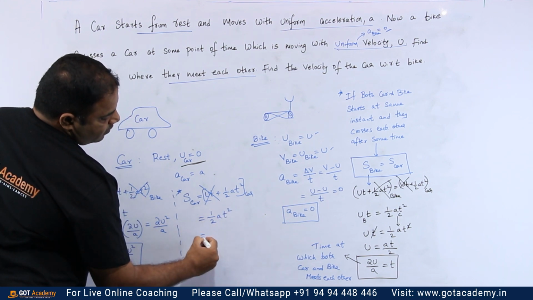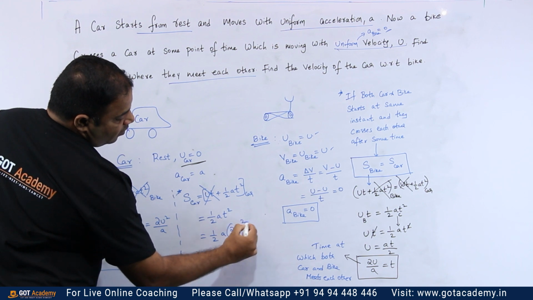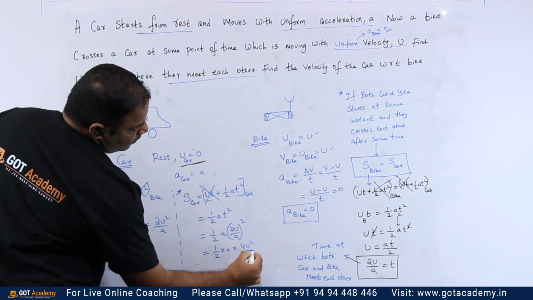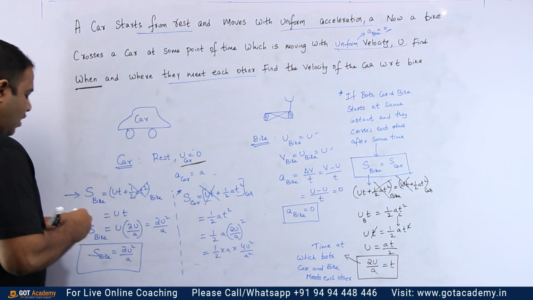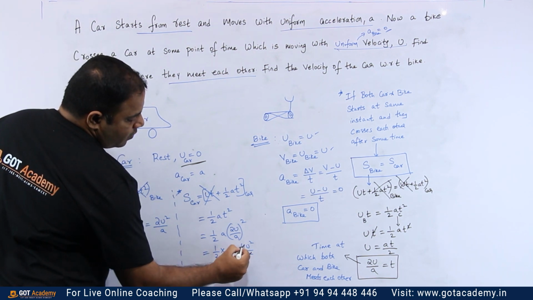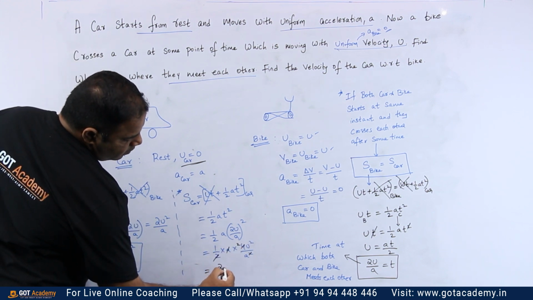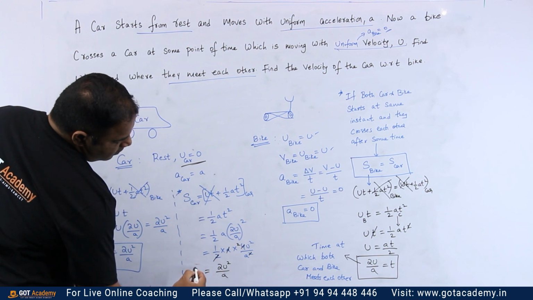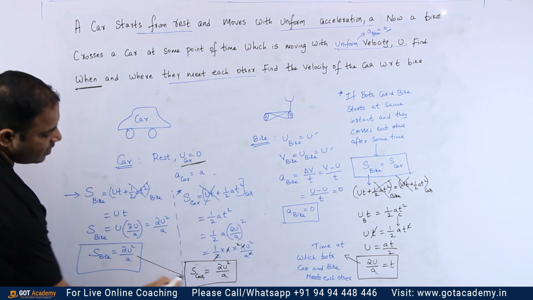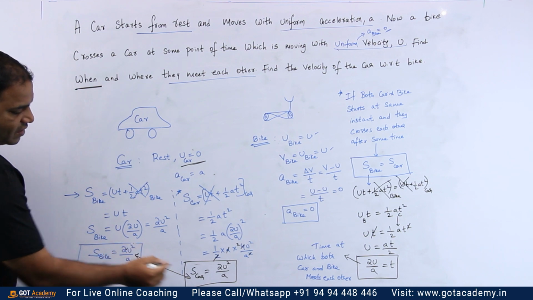So, what is t there? t is nothing but 2u by a, the whole square. So what you are getting here is half into a into 4u square by a square. Here you have to divide. a and a cancel. 2 times 2 is 4, and this has been cancelled. So 2u square by a. The answer is 2u square by a. So this is the distance covered by the car. Now observe, children, in both the cases, what was the answer? 2u square by a, and here also it is 2u square by a.